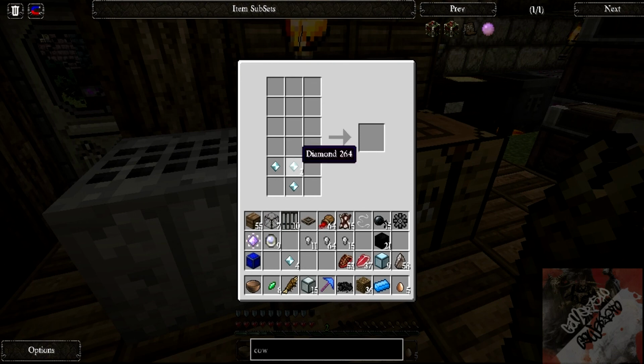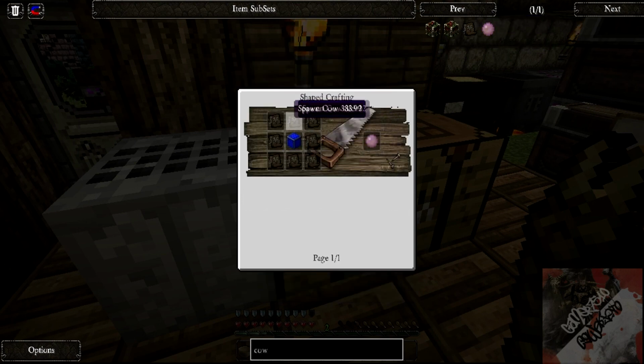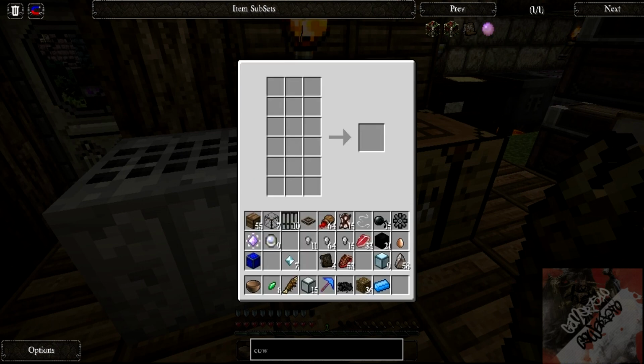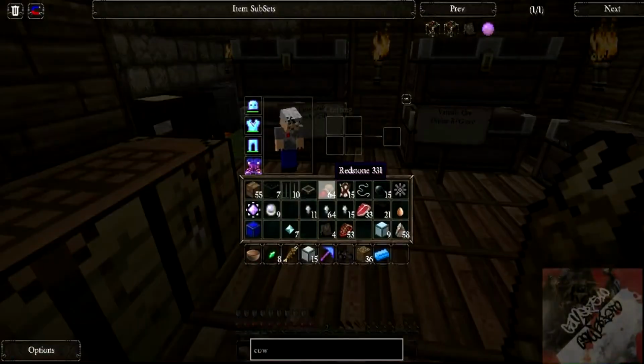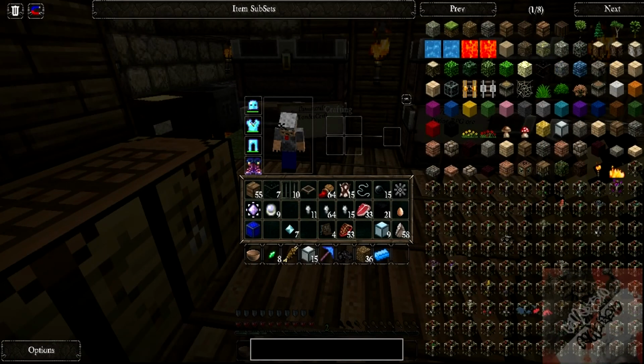So wait, no, it's diamond in the middle, and beef around it and eggs around that. Ta-da. Now we got ourselves spawn cow eggs. Now in order to make that, now we need... I'm an idiot. I am an actual idiot. You know what? I have a minium stone.